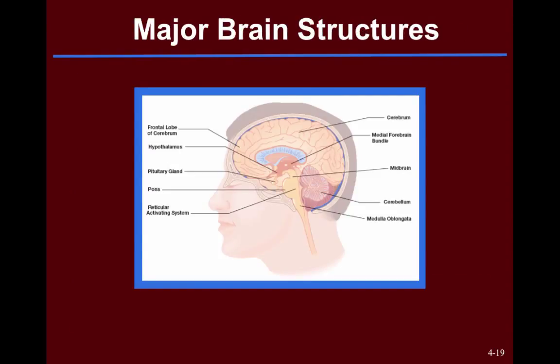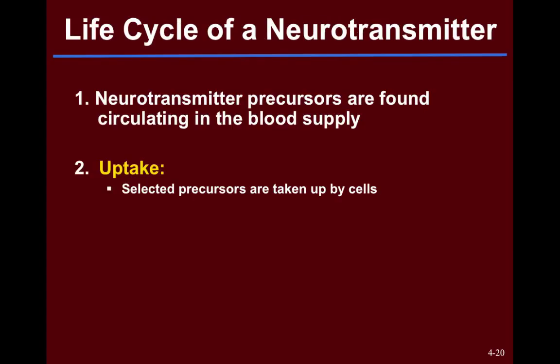Okay, so when we talk about the parts of the brain, here's a quick graphic of what we'll actually be looking at. The brain itself, many components, and different drugs will have different effects on different parts of the brain. So those neurotransmitters that we just went through, that long list, those are the ways that messages are passed along through the nervous system. And the whole process happens very quickly.